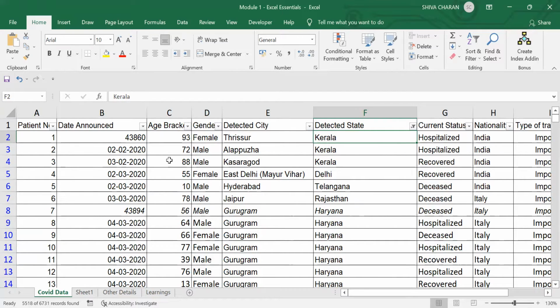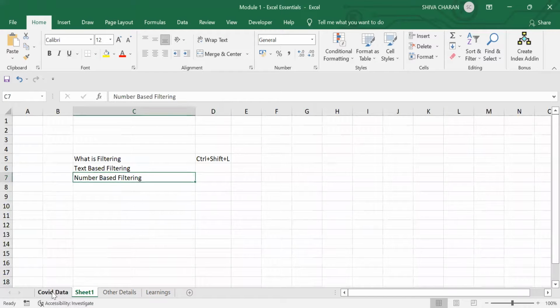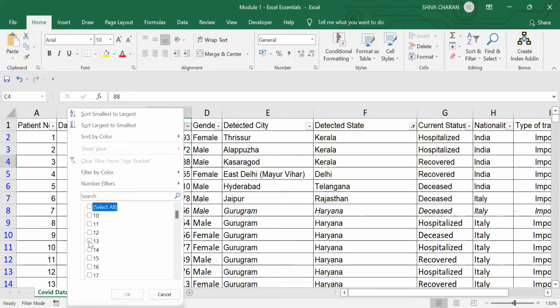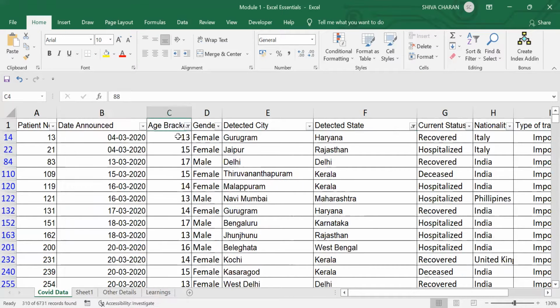Now let's look at the number-based filtering options, which is our second topic. So it is similar to the text-based option. So let's go here, and you can select any age group numbers, and Excel will display only that data which you have selected here.